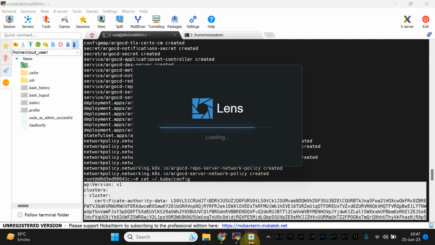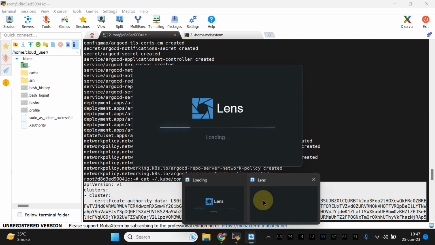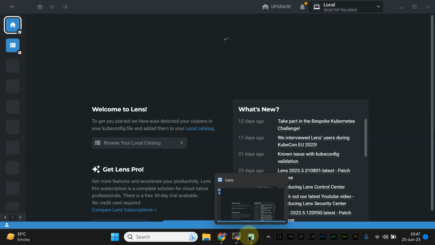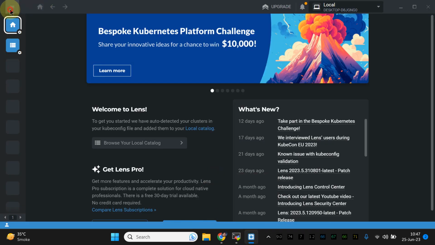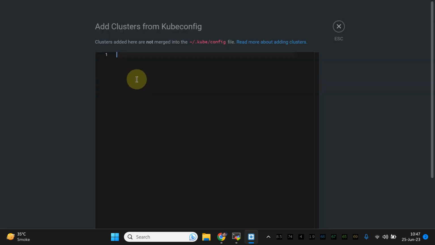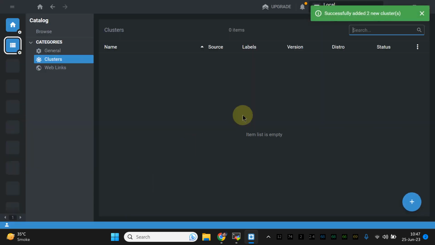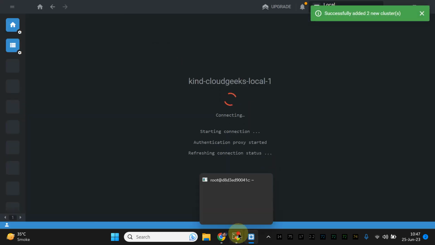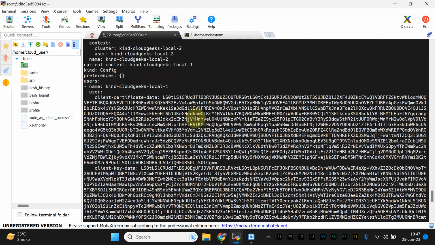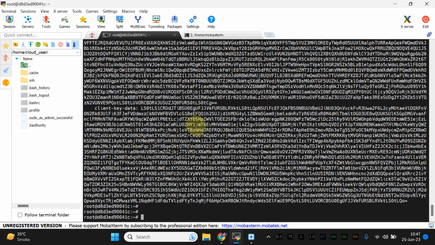Open Lens. I think I already have opened it. So okay, I'm going to simply paste this particular config here and save it. Connection is not gonna work. Let me show you that because we haven't done the SSH tunneling to this particular machine.